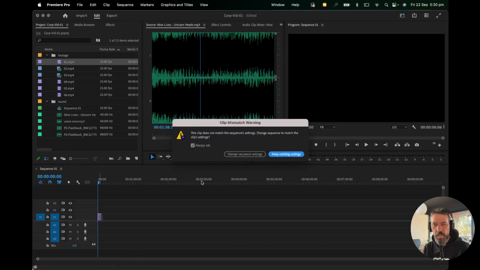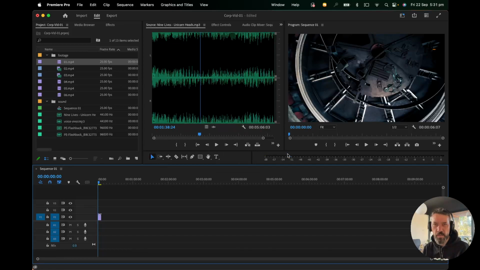Okay, and I'm going to get this warning message asking whether I want to keep the sequence at the settings that I set when I made the sequence, or change them to the settings of the video. That'll depend on what you want to do, but I want to keep the settings that I set, that DSLR preset, which was 1080p. So I'm going to keep those existing settings and click OK.